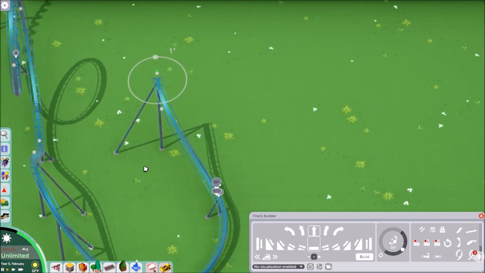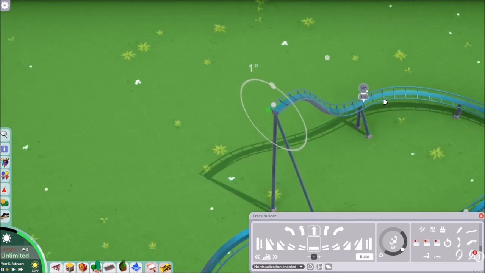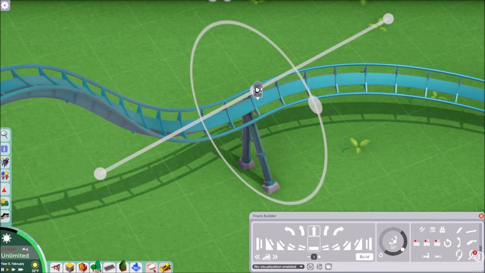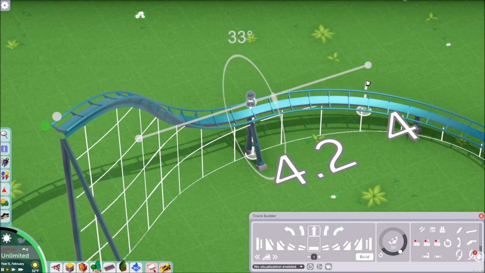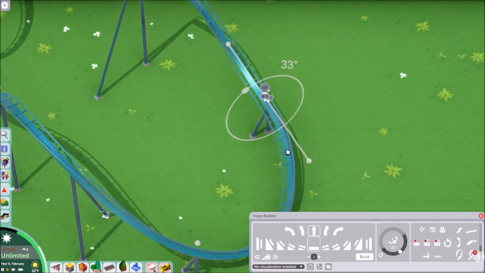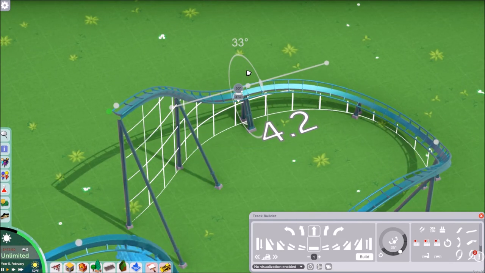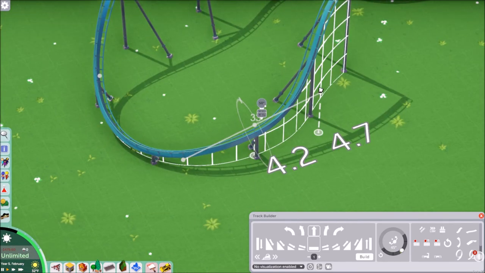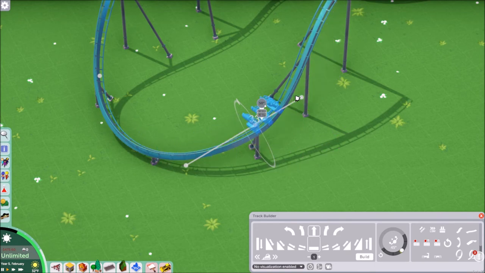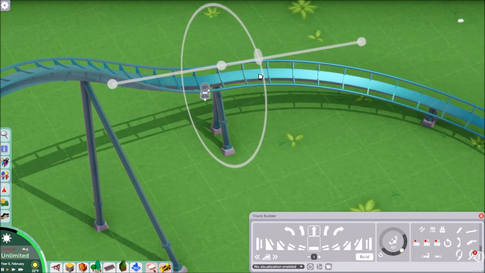There we go. So what I'm going to do to fix this is change the heading on both segments here. Gotta push this out a little bit more. It's super important to look at this from all angles, because it might look fine from one side, but it might be crazy crooked from another. So just a little heads up there.